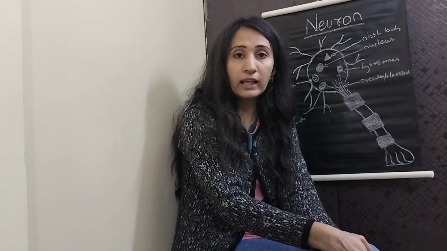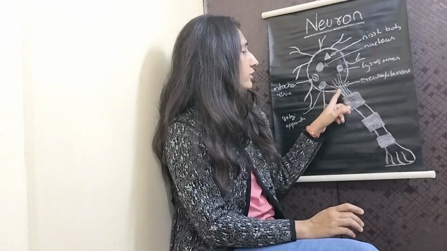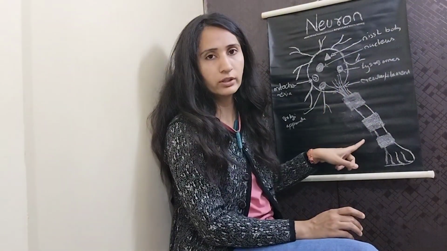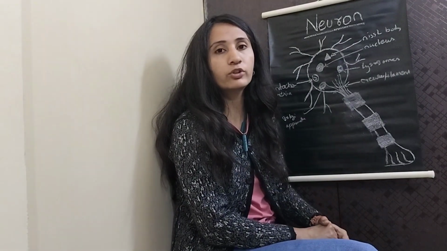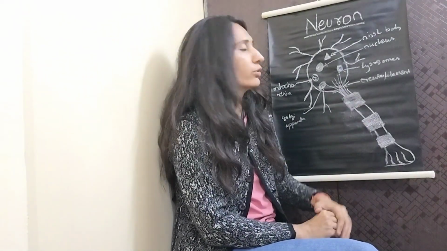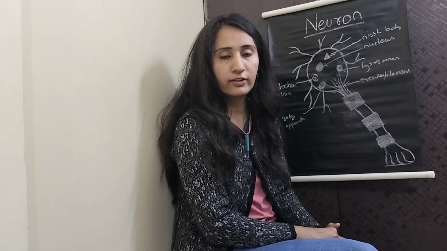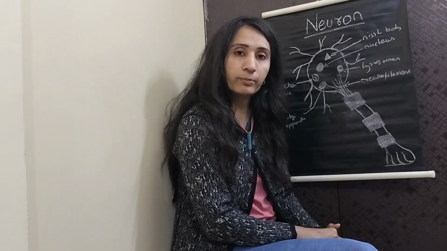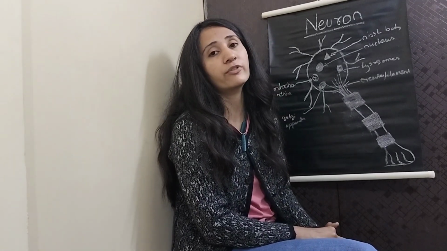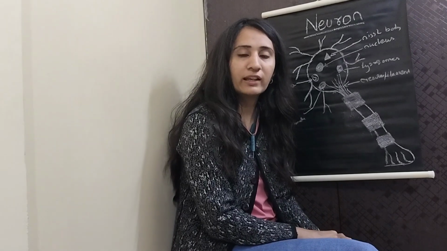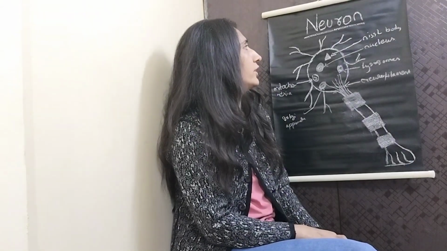Rather, they help to give the structural integrity, structural support to the axon with the help of microtubule and neurofilament production and maintenance. So centriole is present, centriole do exist in neuron, but the function is different from that of the normal cells. Okay, that's all for the internal content of neuron.